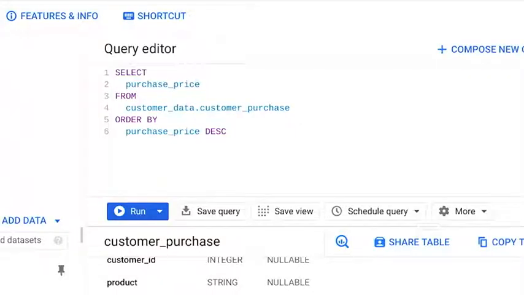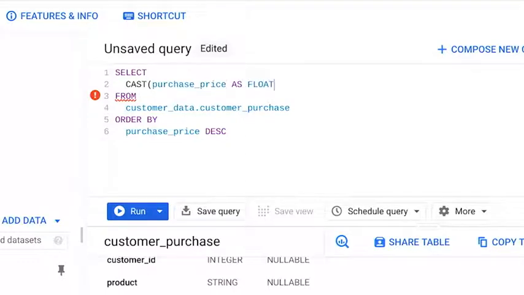We use the cast function to replace purchase_price with a new purchase_price that the database recognizes as float instead of string. We start by replacing purchase_price with cast. Then we tell SQL the field we want to change, which is the purchase_price field. Next is the data type we want to change purchase_price to, which is the float data type.